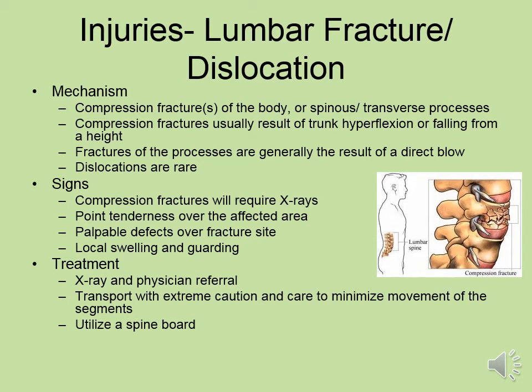Treatment here would be x-ray and physician referral. We want to transport this person with extreme caution and care to minimize movement of the segment, so we would spine board this person just to make sure that they're staying safe, so we're going to minimize the movement of their spine as much as possible. In the physical therapy clinic, when we have a patient who's had a fracture, they can do some exercises, but we won't be doing any extremes of motion at all, so no flexion, extension, or rotation until that fracture has shown signs of complete healing.